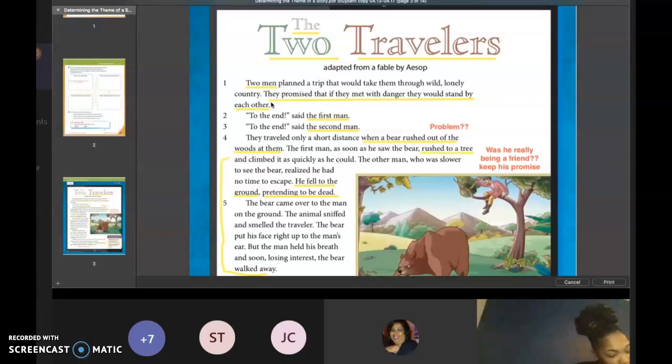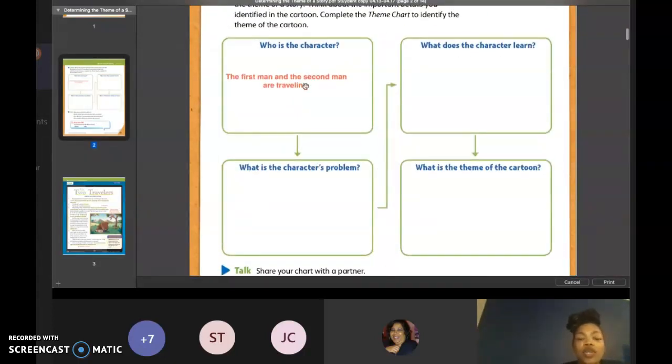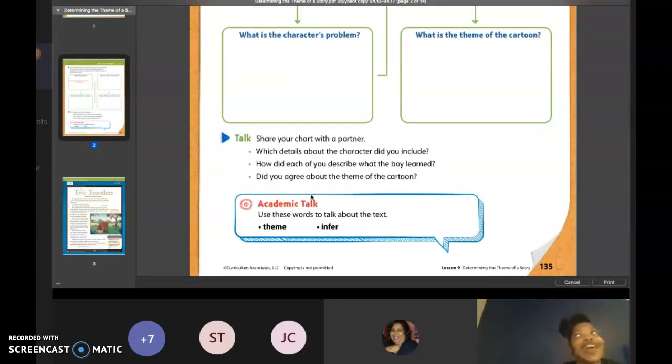Oh, Jabari. They both promised if they run into danger, they would stay by each other. Very good, Jabari. I just read your response out. Very good. That is exactly what they promised each other. I even underlined it here because I thought it was really important information in order for me to understand the lesson that was being learned, okay? And so, when we're going through paragraph 1, 2, and 3, it just gives us that background. Okay, they're traveling. It's the first man. It's the second man. Okay, it gives us that background as to when we're going to encounter what the problem is. Because see, the second box here, so we know that as we find who the characters are and their importance, well, now we have to figure out, okay, well, what exactly is the problem in the story?